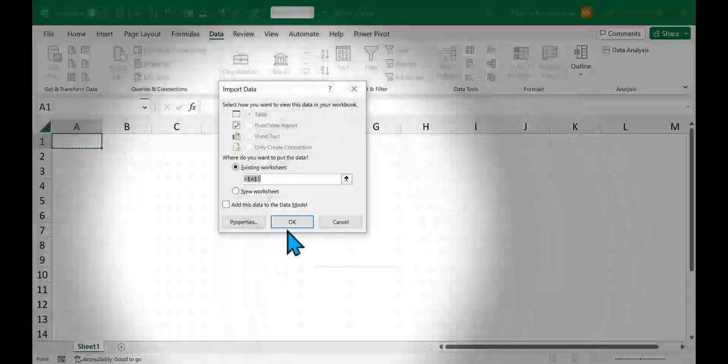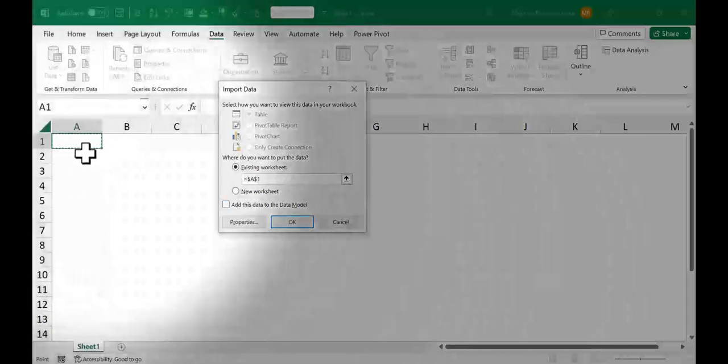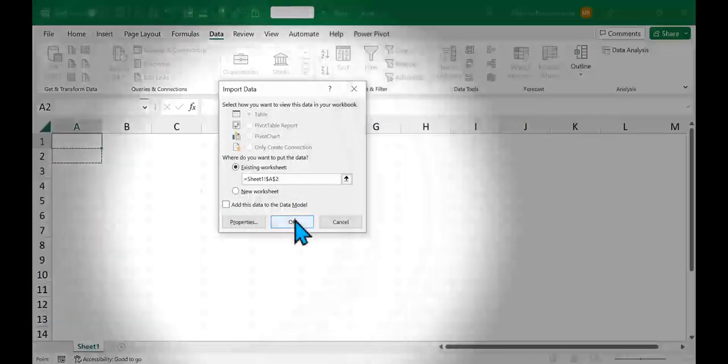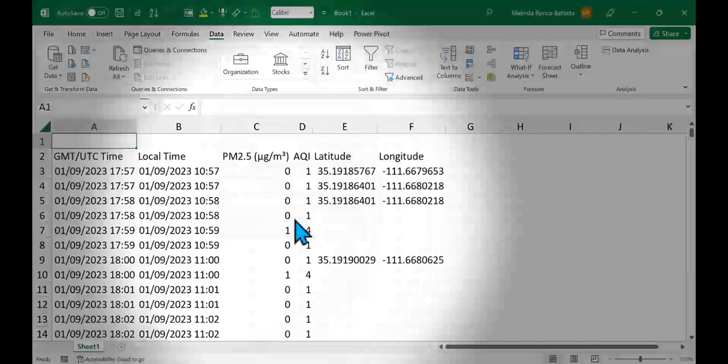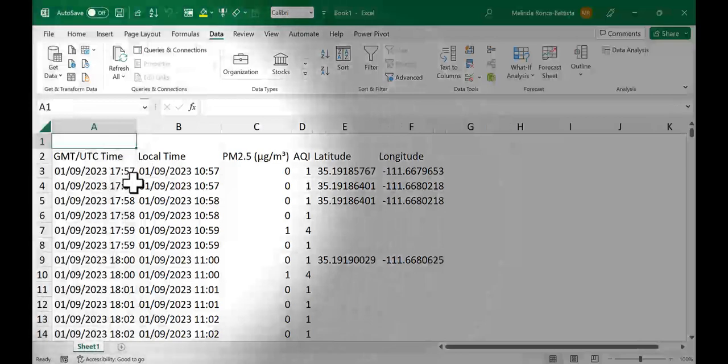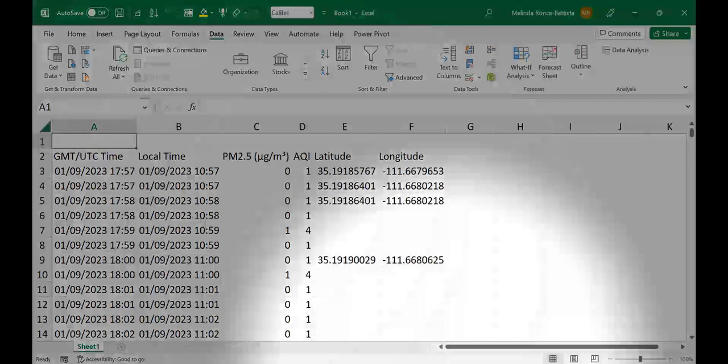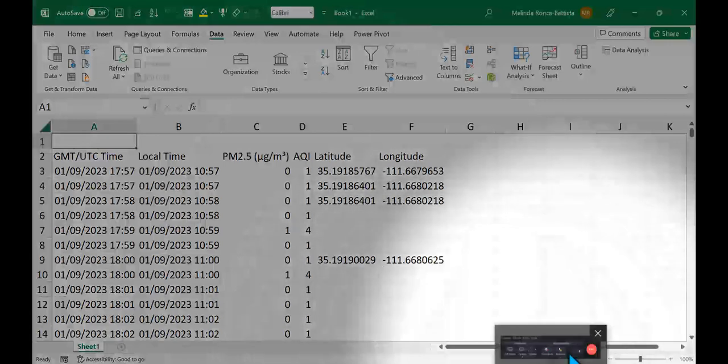And then it asks you where you want to put it, and I always default to the second row because I might want to put a title or add rows up there. So it is imported now, and it's just imported as a range. And the first thing that I recommend doing is making it a table. But we will cover that in the next video.